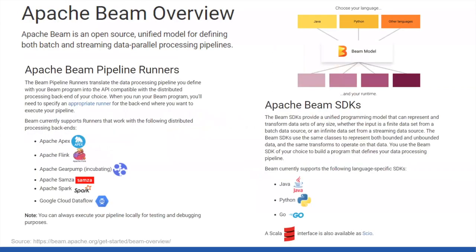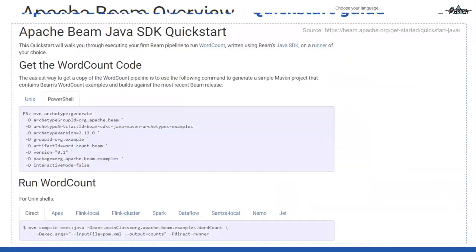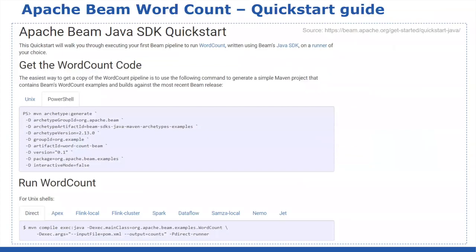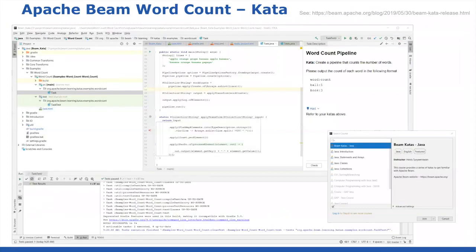We can do the same thing with Apache Beam. Apache Beam is a uniform layer that allows you to talk from multiple languages to multiple big data pipeline runners. There's a quick start, and you can follow the instructions using Maven or whatever. You can see here there's Spark and Flink and Apex and Samza, all sorts of options that you can pick, and so on.